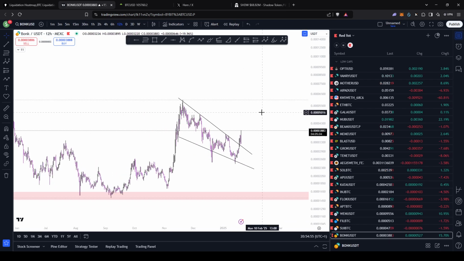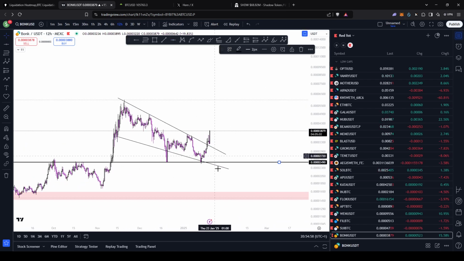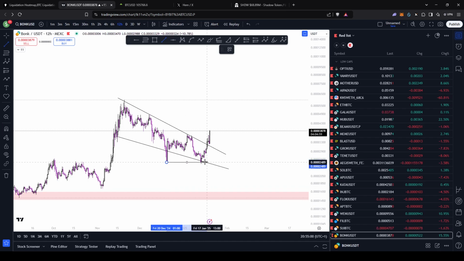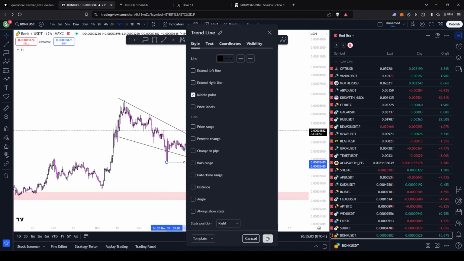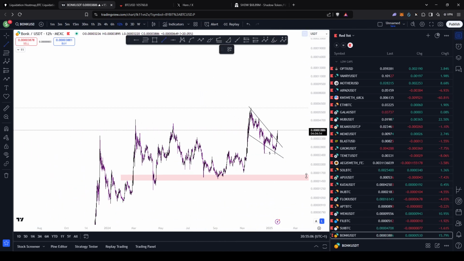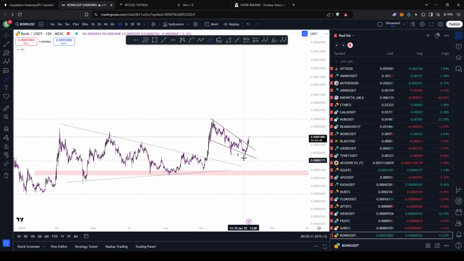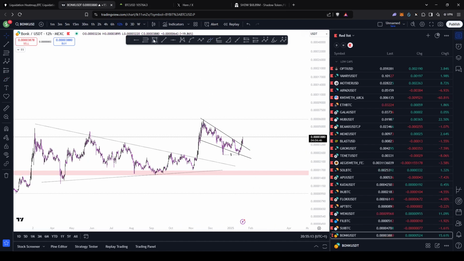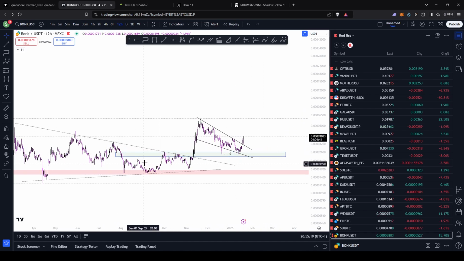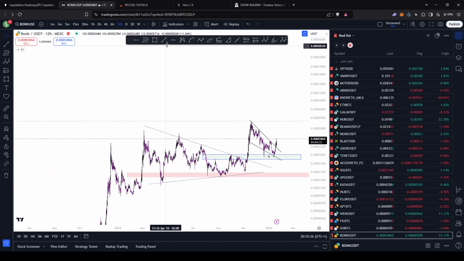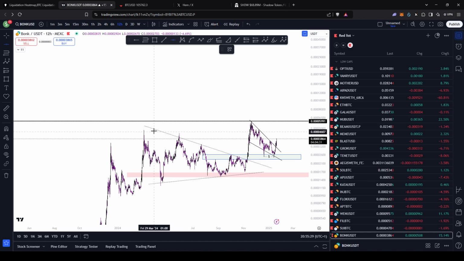It's up 54% from the lows. I do think you even took out the lows. Yeah, you did. So that's very nice. It does basically look like the Solana chart. If you look at this, you have this long consolidation, a breakout. You did not come down quite to retest it, but you did have a support and resistance flip. Resistance, resistance, resistance, break up, retest, support, take out the lows, pump from there. So it's very nice. You can just look back at the highs. Let's add some local levels to this.